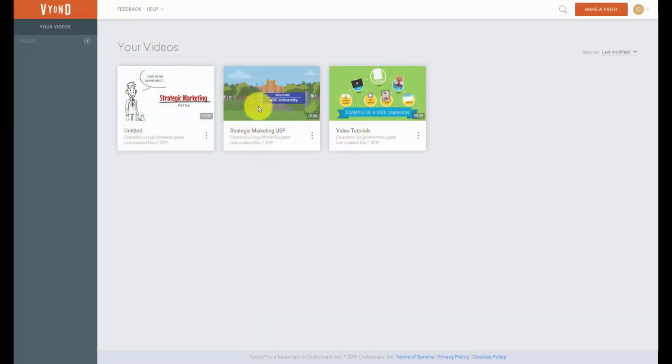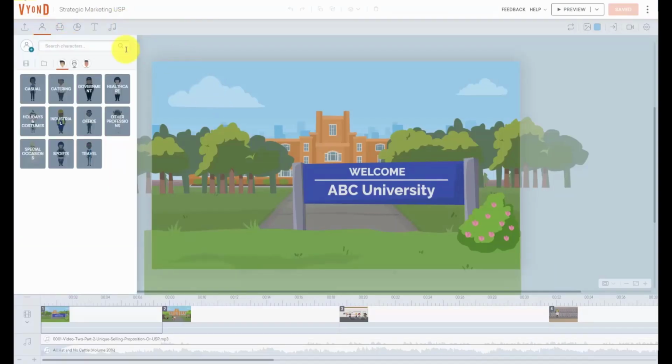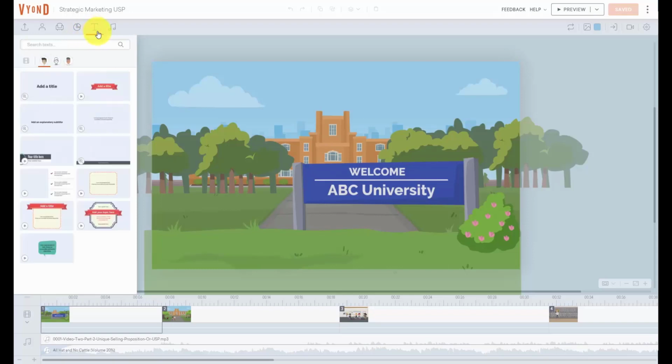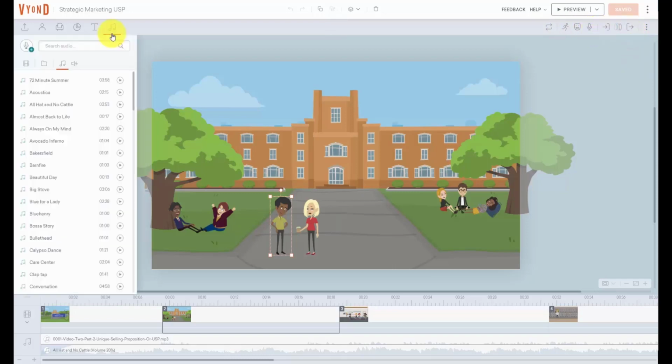Welcome back. Once you understand how to use each aspect of the Vyond process, and that includes working with characters and adding them to your canvas, working with props, adding them to your canvas, working with charts, adding them to your canvas, and adding text, as well as being able to manipulate all of this content using all of the appropriate motion effects, such as action, expression, dialogue, as well as exit, motion, and entry effects.